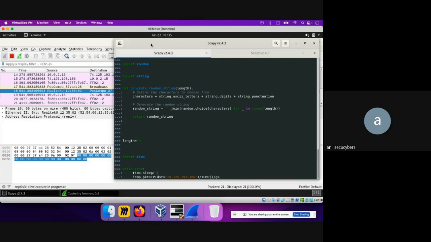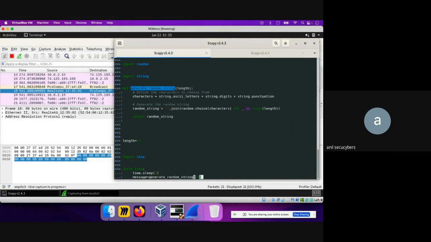Then I need to write a message. I will call this function, which will generate a random string for me. So, while True, time.sleep(5). This is what I wrote. I wrote the message: message is equal to generate random string, and I call this function with the length, let's say 20.